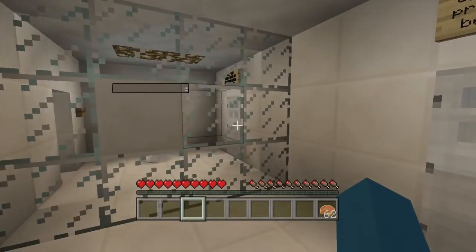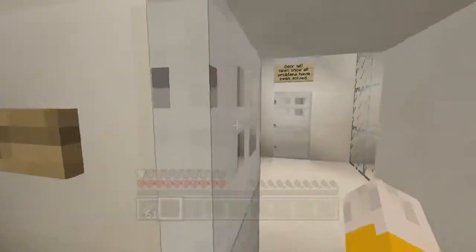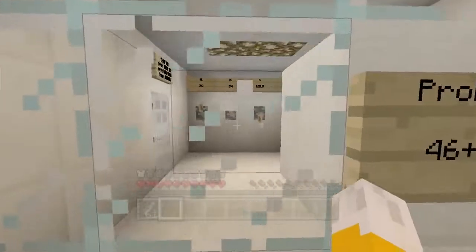Oh, dear. 14 plus 7 times 6 is 126. They're all right. Really? Yeah, just check them on a calculator. I got them all right.